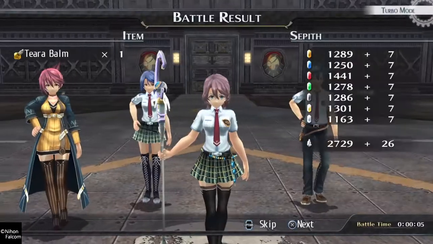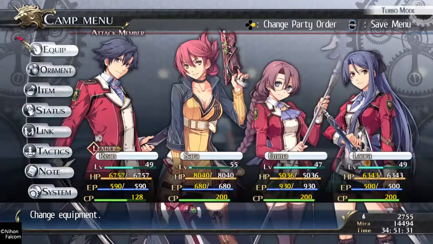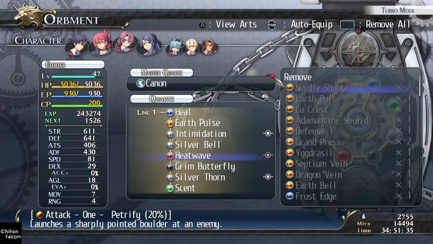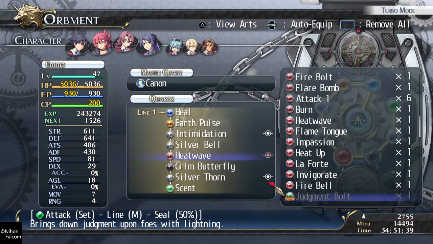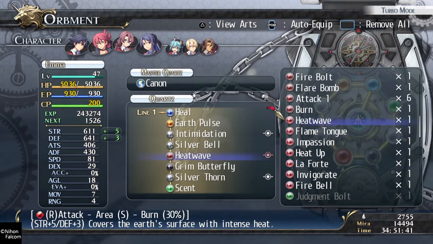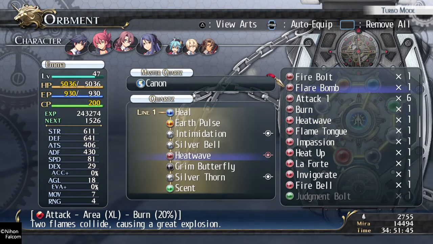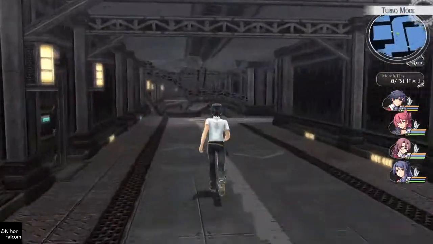So what's in this chest over here? Yay, treasure! Flare bomb. It's not a rare one, so I might actually change Heat Wave out for... that's a rare Heat Wave. 20% chance to burn. That'll do.